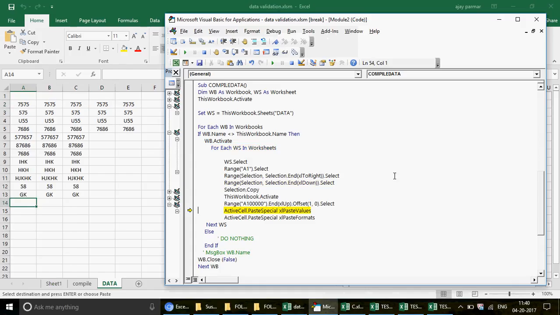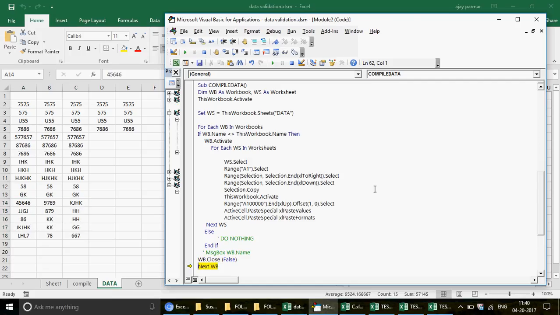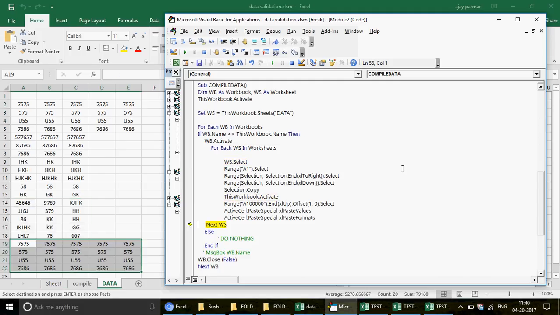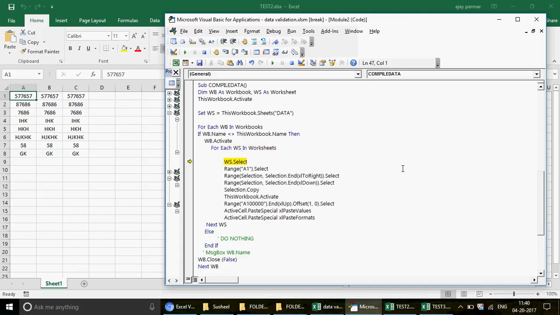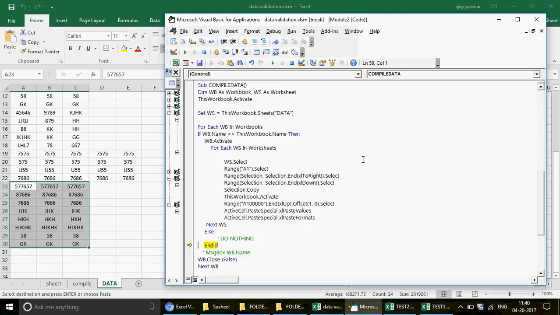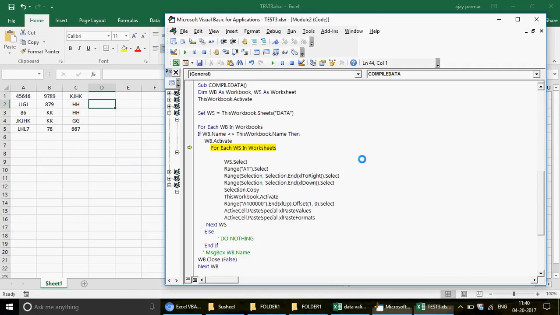So this is going to copy the data. I'm gonna paste the data back in the data validation. Then this is also going to be closed. And then the another one is test1. So I run this quickly. The data is going to be pasted here, and then again another workbook is test2. Now this is going to be copied, and I'm going to have the data here pasted. Perfect. Workbook is getting closed, and now the another workbook, which is test3, which is I think the last workbook.